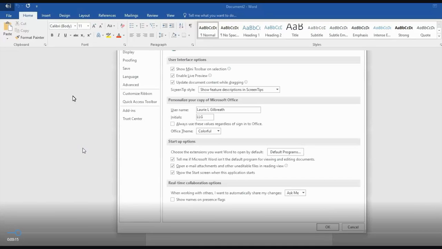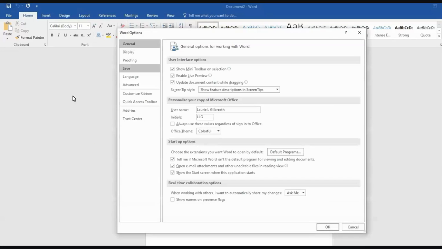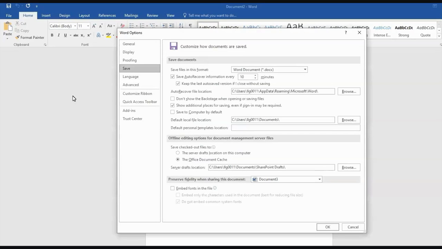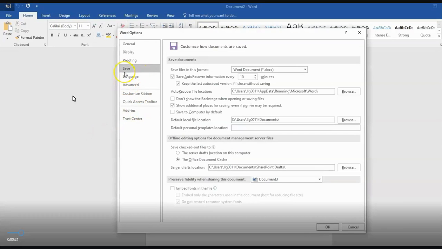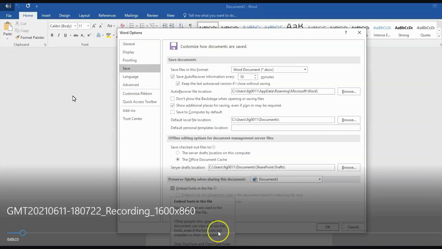Got a blank document here, and the first thing we want to do is embed the fonts. So you go to Save, and we'll talk about that for just a second. If you go up here where it says File, and click File, and then click Options.